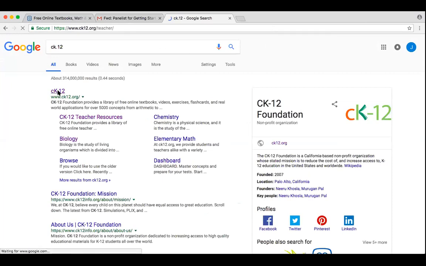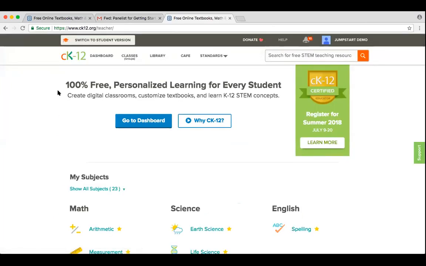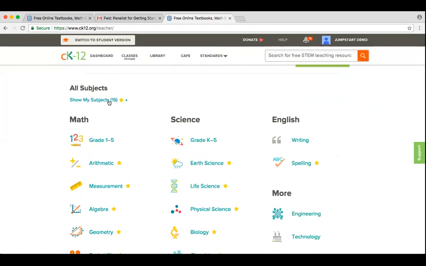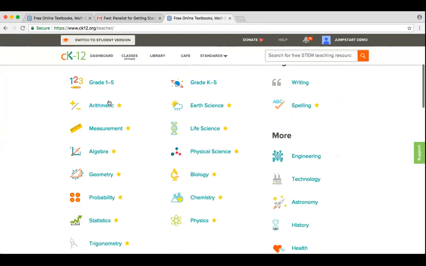All right, so here we are on the home page of CK-12, and if you haven't looked around here, let me just familiarize you, as this is your starting point for using CK-12. Here you'll find our different branches, subjects, and you can click on Show All the Branches to see everything that CK-12 has to offer.